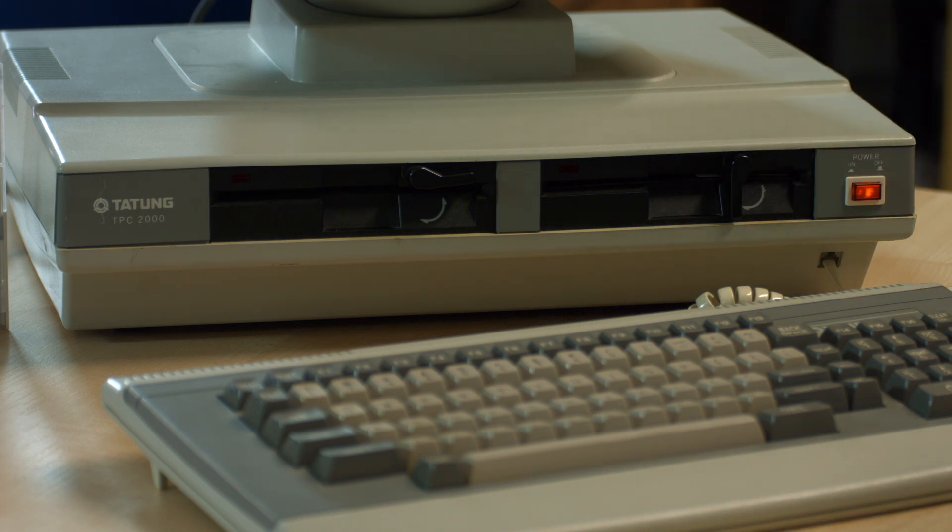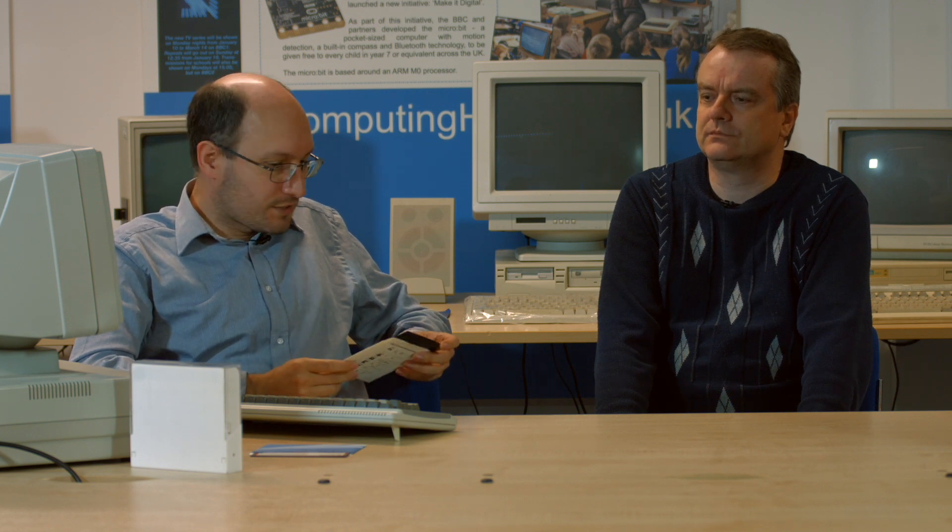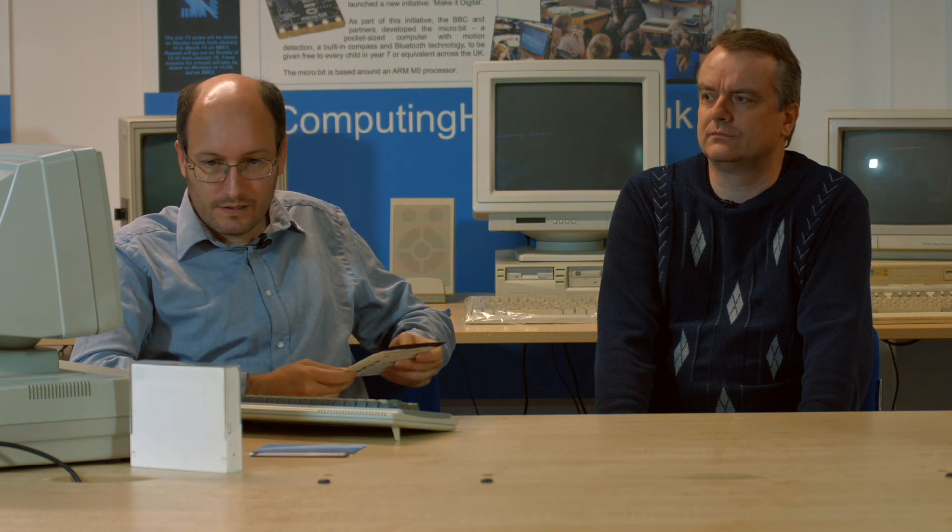When you turn it on, switch it into local mode, hit the F1 key, and it will boot from disk. At that point, it's a fully-fledged computer running the CP/M operating system. So 64K of RAM, it runs a Z80 processor and loads a command prompt. 64K for a PC-type machine doesn't sound a lot, but for a CP/M machine running an 8-bit processor, 64K is generally the maximum addressable space — so this is not an underspecced machine.